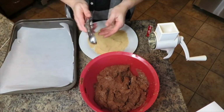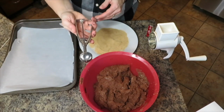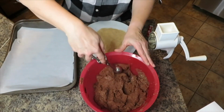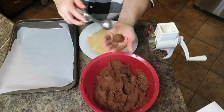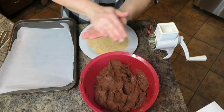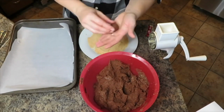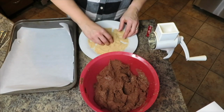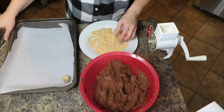For forming of the balls, I'm just using a small scoop from Pampered Chef. And that gives me a perfect size. Give it a little roll, and roll them in.